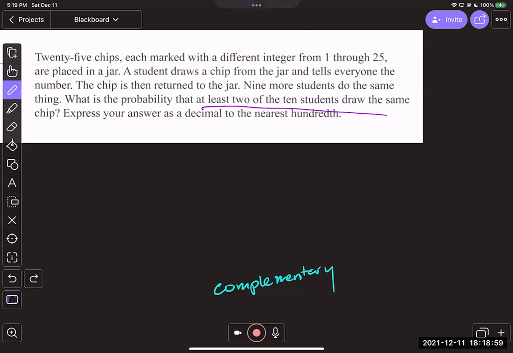So if you are looking for the number of ways that you can have at least 2 of the people draw the same chip, what does that mean if you're counting the opposite? 8 people who do not draw the same chip. Well, if 8 people don't draw the same chip, then 2 people do, right? Yeah. Which does fit in here. So what happens when this is not fulfilled?